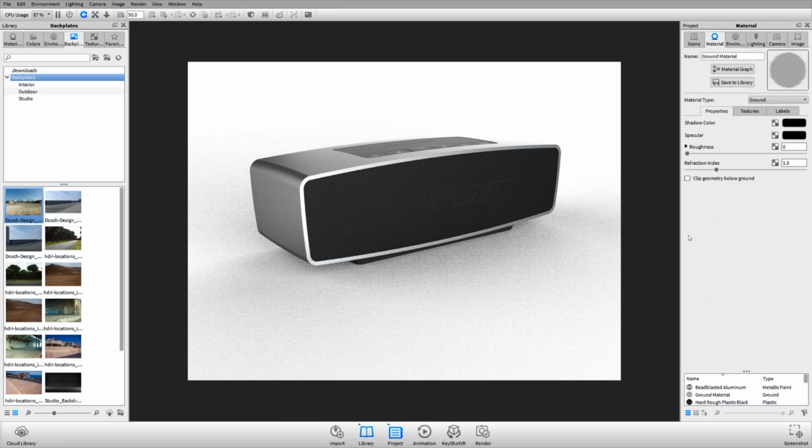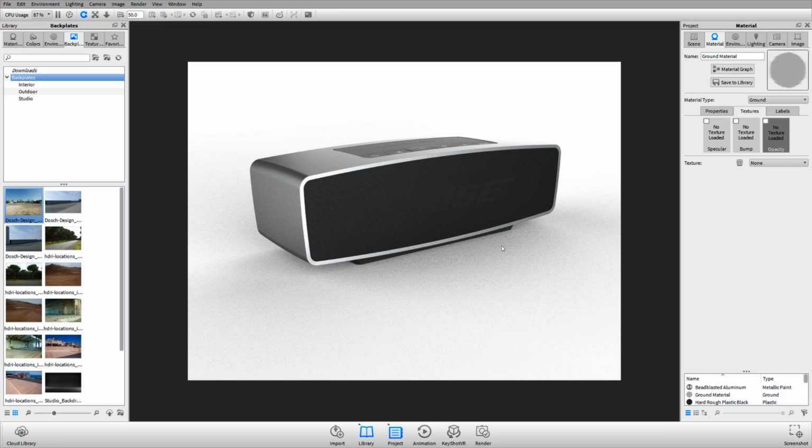Well, this gets a little bit more complex, but I want to talk about it because we can use our ground material in order to isolate those shadows. So here, if I double click on the ground plane and I go over to textures, we can define the visibility of our ground plane using an opacity texture. What this kind of means, if you haven't used an opacity texture before, is it's kind of like layer masking in Photoshop.